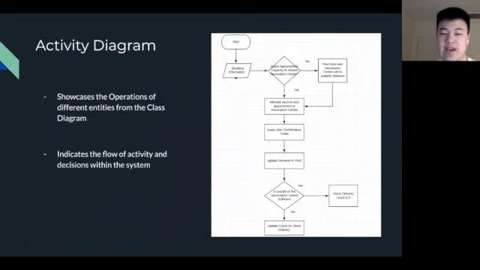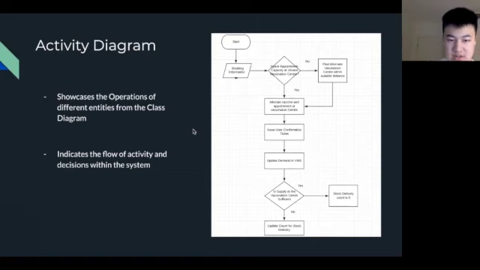And finally, we have the activity diagrams, which help visualize operations between each class entity. They help highlight the flow of activity and the decisions that lead to each outcome. A visual representation of the flow of activities makes it clear what tasks and processes are required to fulfill the activity. For the activity diagram on screen, for example, it demonstrates the activities that take place when a user first makes a booking.